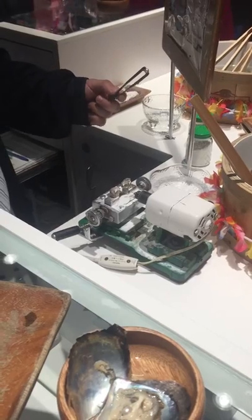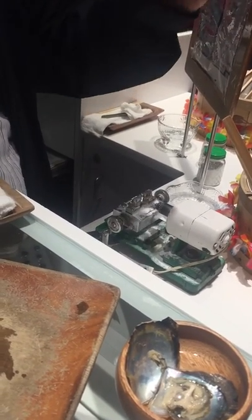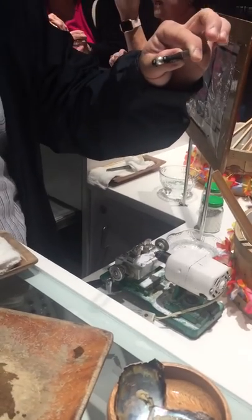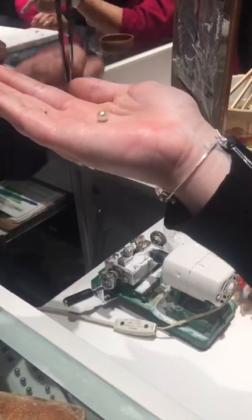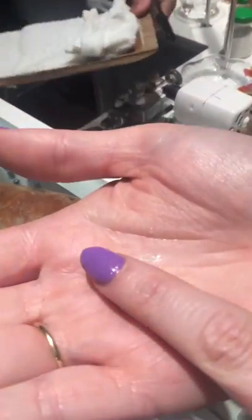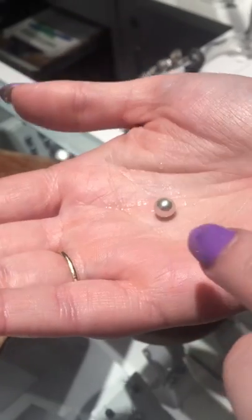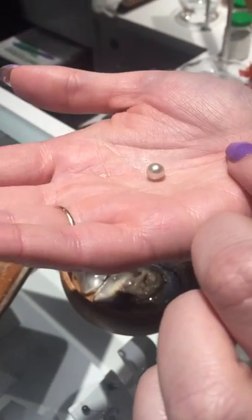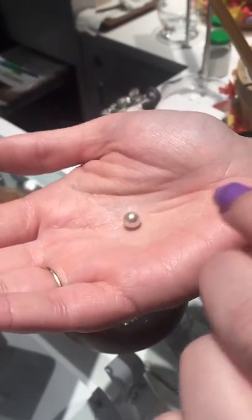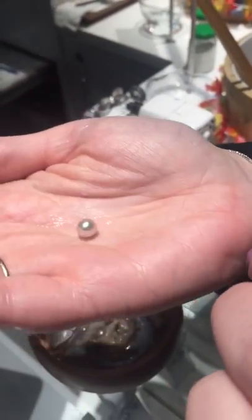I'm rinsing it off with a little water. What's funny is that gold is prosperity, so maybe that's what 2019 has in store for you. Can I have your hand, please? Because you're gonna be the first person ever to touch that pearl. Look at that. These pearls are porous — they absorb the oil out of your skin and they actually sort of become like a part of you. And really, that's the best way to take care of them — rolling them around in your hand. Don't let anyone else touch it.